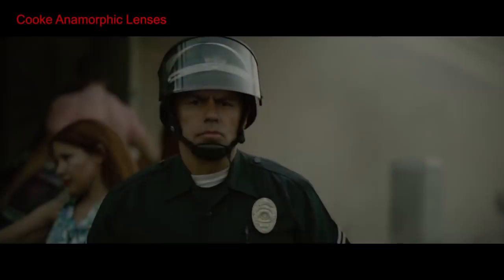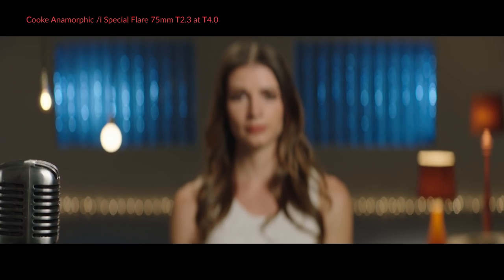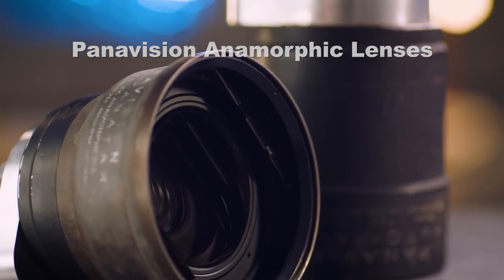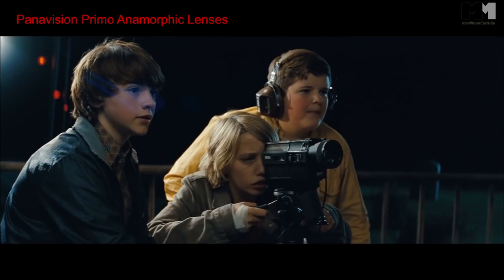Next are the KUK anamorphic lenses, which are also very sharp yet still manage to give that organic anamorphic look. I also like their flares and they have the perfect oval bokeh — I love everything about these lenses except their price. They cost around $30,000 per lens, so I think it might be best to rent these. Finally, let's mention the Panavision lenses. These are great, but they're not really lenses you can buy — Panavision is basically a whole system only available for rent if you're shooting on Panavision. They're what created a lot of that iconic anamorphic look that many films throughout cinema history have been shot on. They're not perfect, but they're beautiful in that anamorphic sort of way.